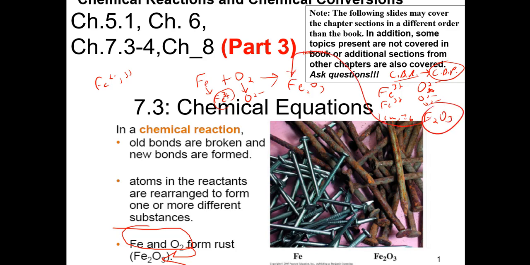Now again, this was a little bit harder problem because it required prior knowledge of what the iron variable ion was going to be, and I'm not going to give you a problem like this if I ask you to predict a combination product. But what we're now going to get into is balancing. You'll notice that in the starting reactant, there is only 1 of the iron atoms, whereas in the final product, there were 2 of the iron atoms. So this is where we get into balancing a chemical equation.